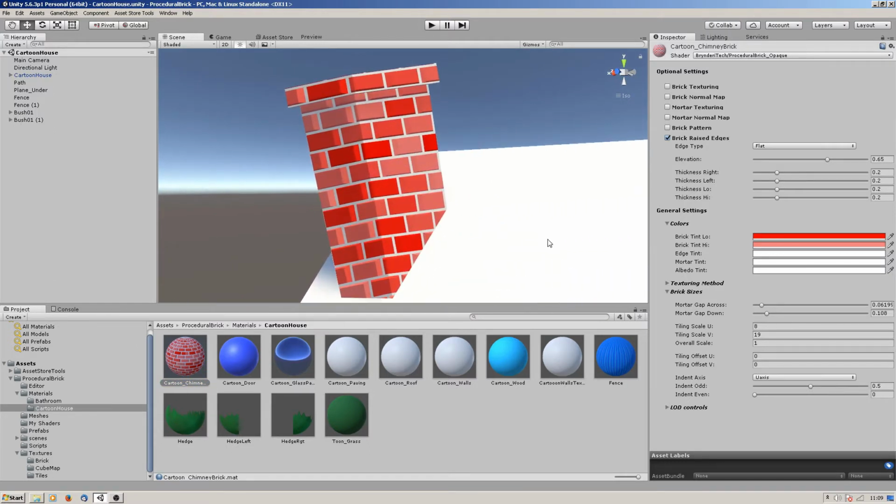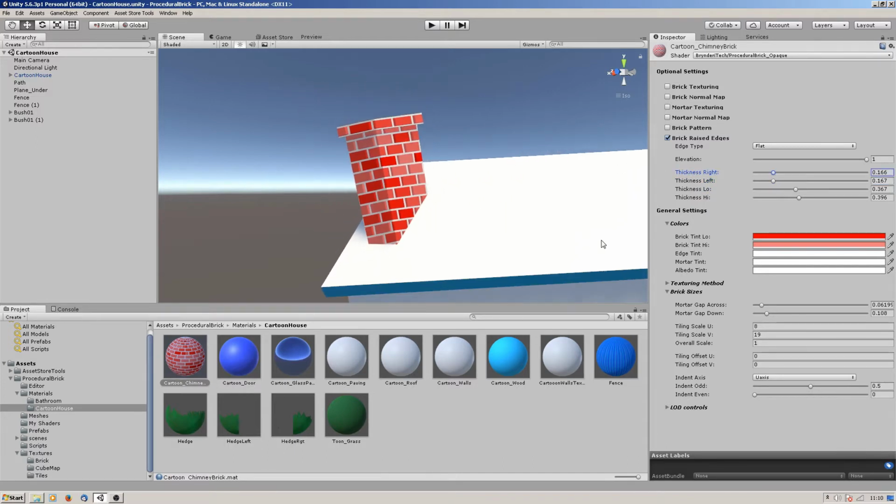Okay, now you can see this brick edge raise. If you turn that off, it's just flat color. But when you turn it on, it gives a sort of false perspective and 3D bump map on it. So we can increase the elevation, ramp up to 1, and then the thickness is, if you see, you can pull them round and adjust the thickness of the edge of that map. Okay, so yeah, something like that. It's good.